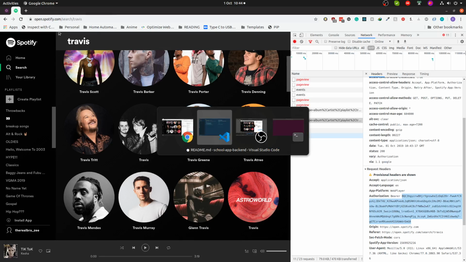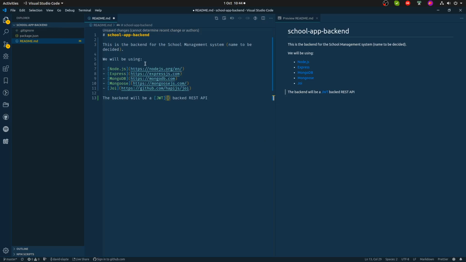So that's what I mean by REST API. You can Google it some more. So I don't need to explain JWT anymore. I think for now that is it. This makes sense. We can update it as we are going along.